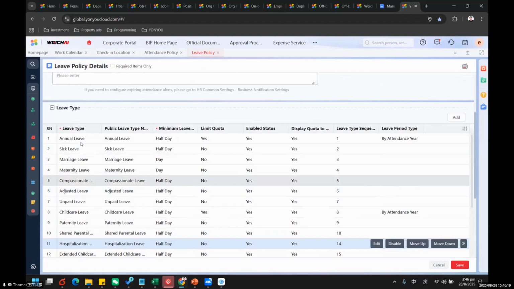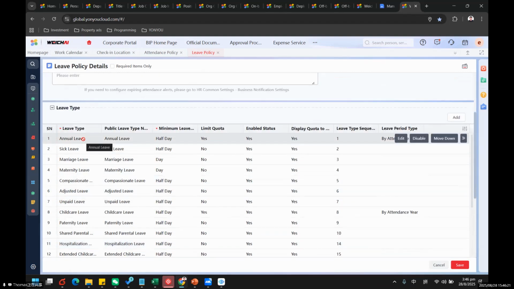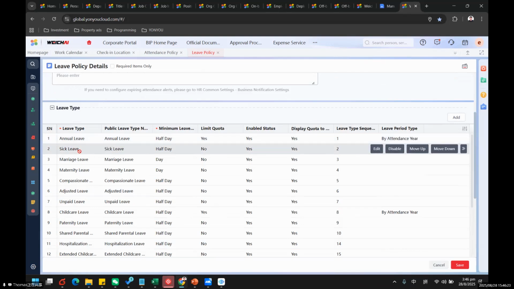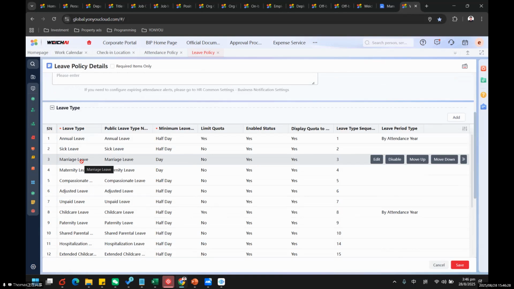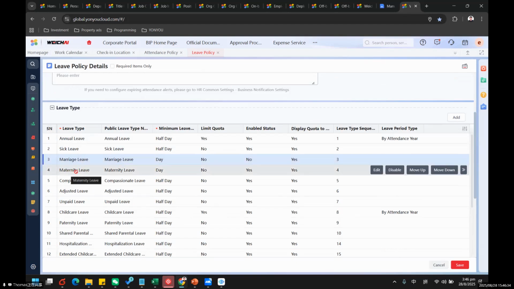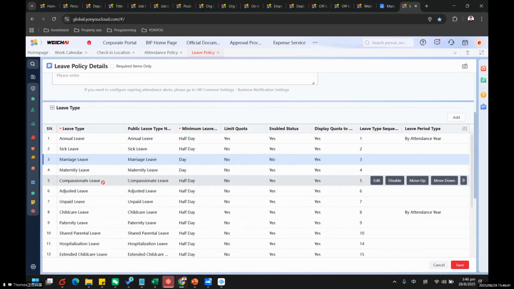Annual leave you should have, right? Yes. Sick leave, yes. Marriage leave, no, we don't have it. Maternity leave, yes. Compassionate leave, yes.